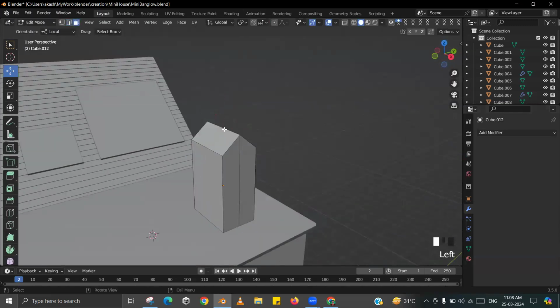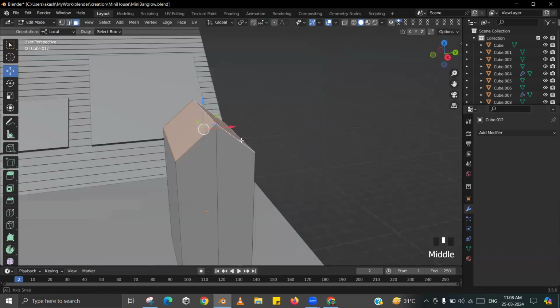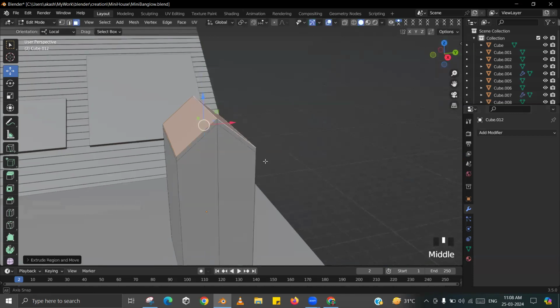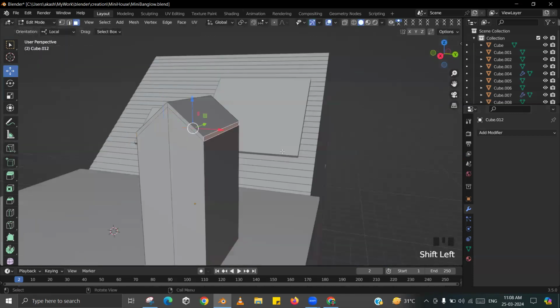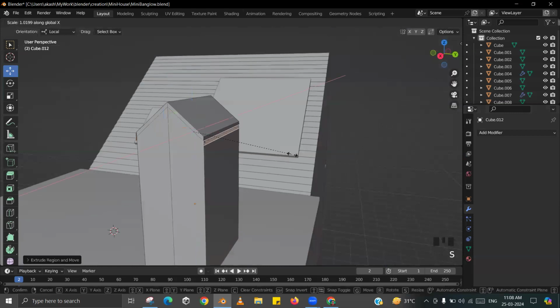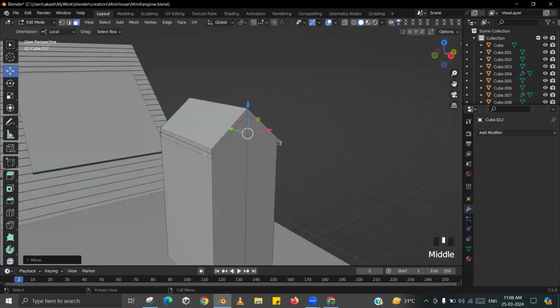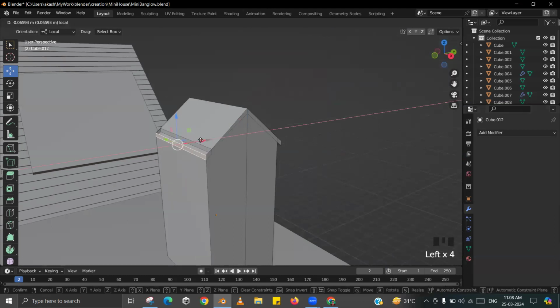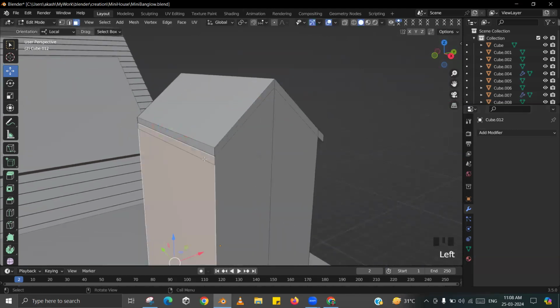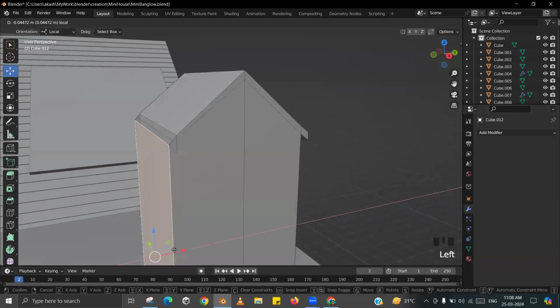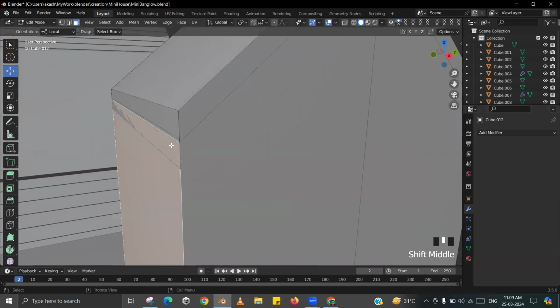Also, select the space and E. Again, press E. S along X. No. Okay.